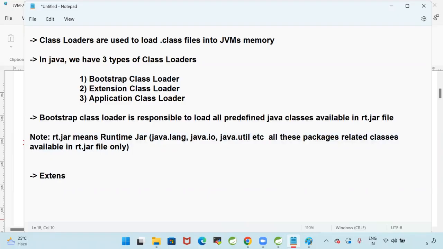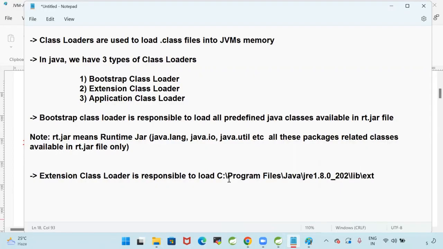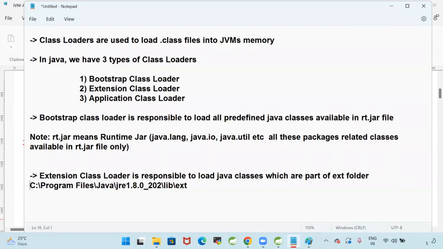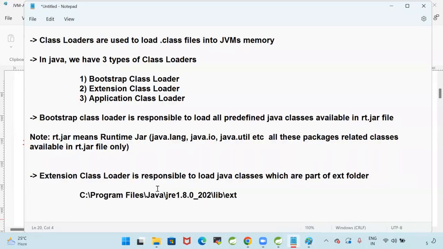And we have extension class loader, which is responsible to load ext folder jar files. It is responsible to load Java classes which are part of the ext folder. Where is that ext folder available?